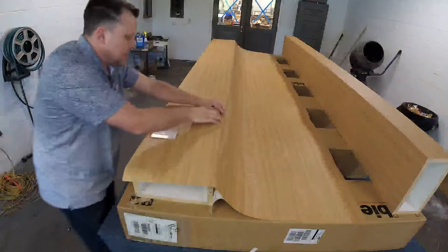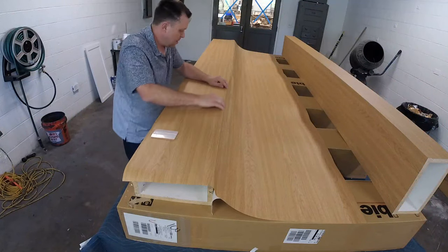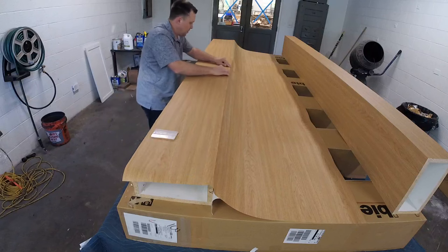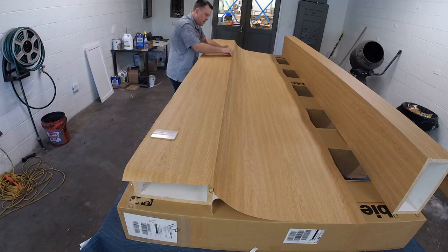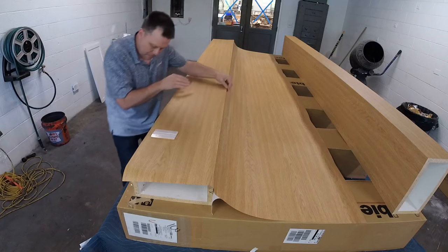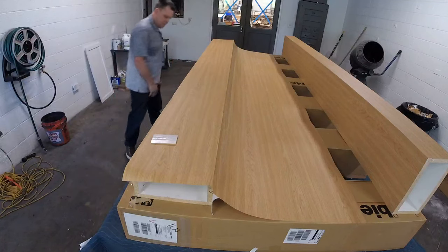I like using my hands instead of the gloves because I can actually feel how sharp this edge is, and also we can feel if there's any bubbles on there. It's hard to feel bubbles with the gloves. I'm trying to get about an inch down, just enough for it to tack on. I'll tack it on. Okay, that's my length.